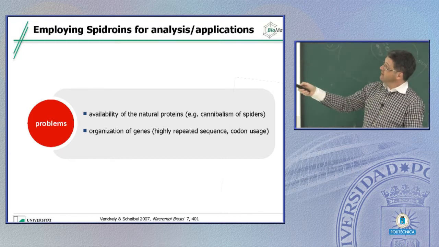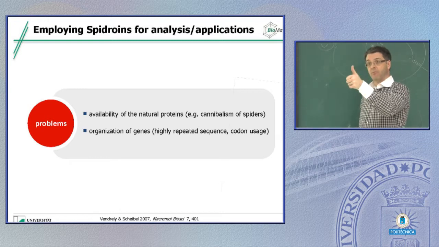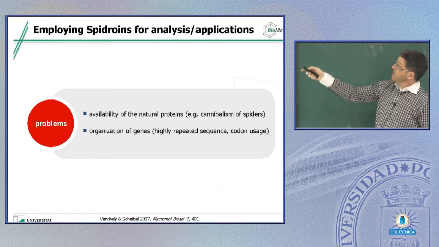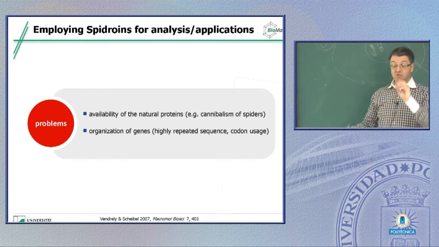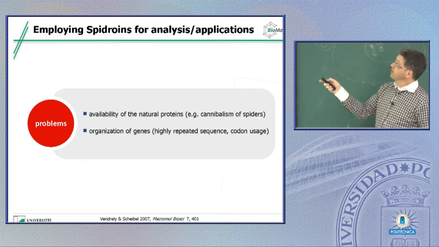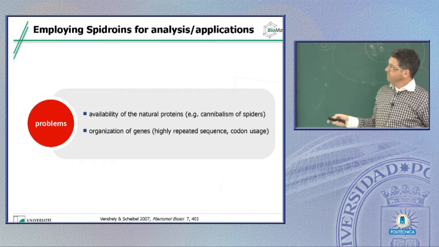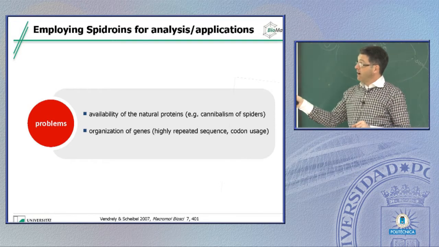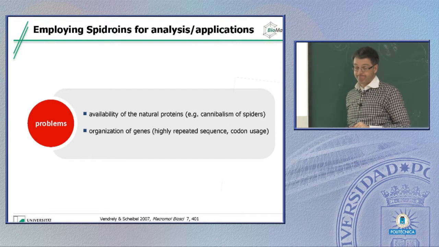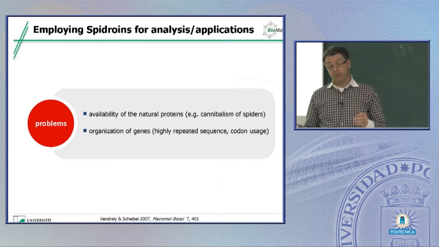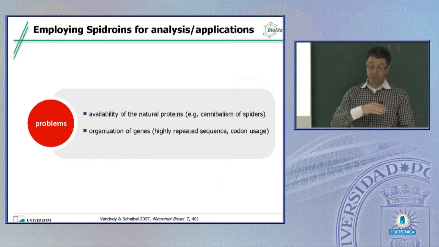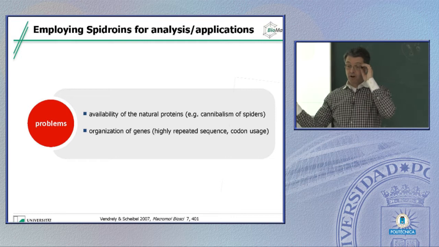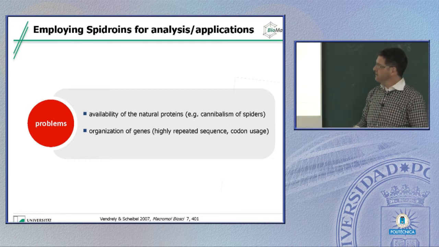And this is much easier to do if you have a single component than if you have a mixture that you cannot control. And that's the other reason why we are looking into getting spitrins, individual spitrins, not just for analysis, but also for applications. So what are the problems? Problems are that natural proteins are not very well available, at least for spiders. I mean, it's well established for silkworms. You can farm them large scale in India, in China, even in Europe. That has been done for centuries.